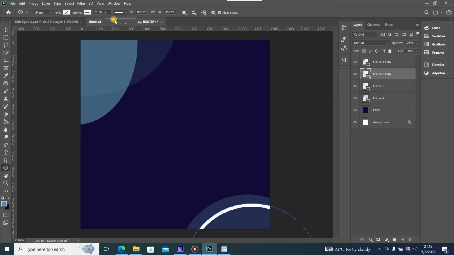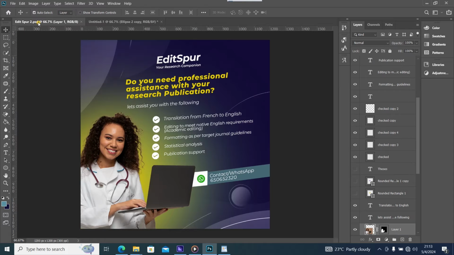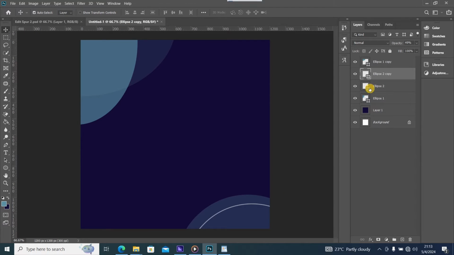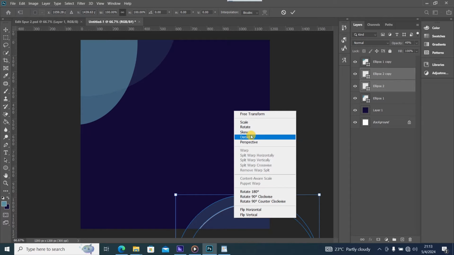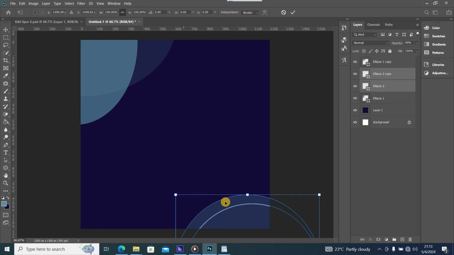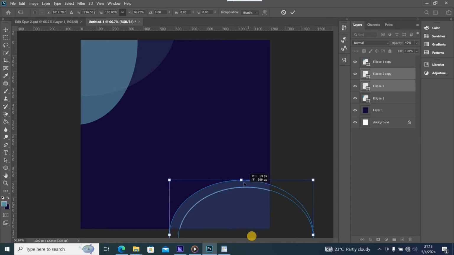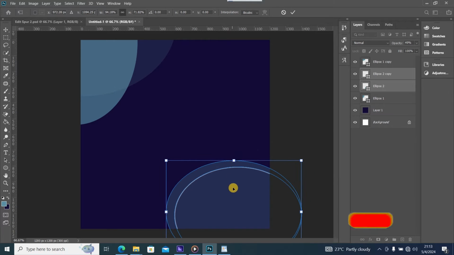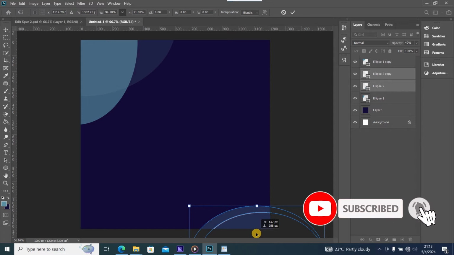I don't think the change was applied, so let me just drop this down. Yeah, I think 5 pixels is okay. And once that is done, I'll also drop its opacity a little like that. Something like this is okay. And I'm going to hold the two layers together, Ctrl T, and I'm going to distort them a little like this. Okay, so I can now position both layers somewhere here.